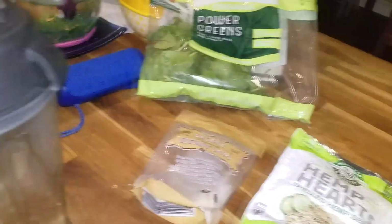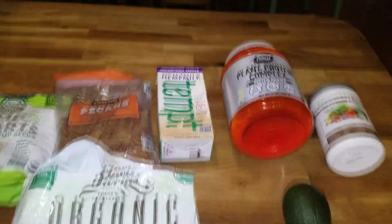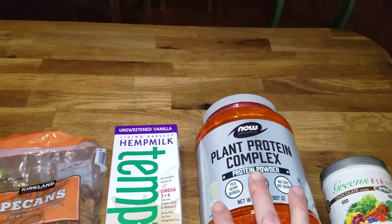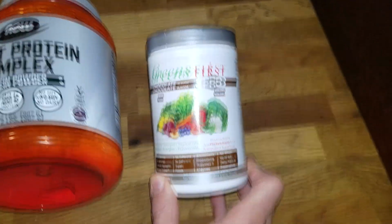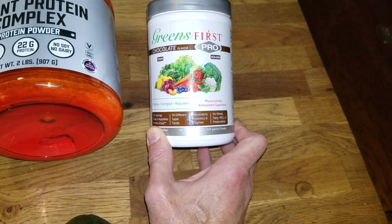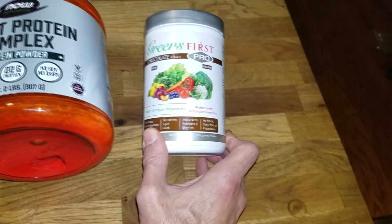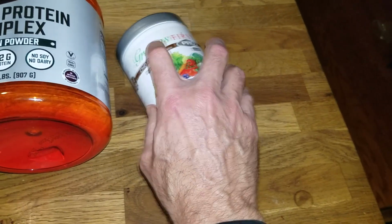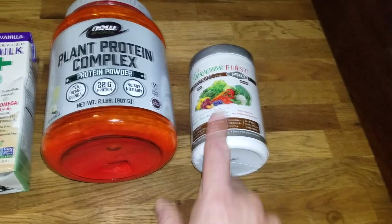Cup of hemp milk. Sometimes it runs a little short, so I might throw a little extra water in there. I'll blend it with my plant protein mix, and then we start to have fun. This is a multivitamin that I take, called Greens First. It's got tons of stuff in it, and what's best is not only does it have all these fruits and vegetables, it tastes really good. So Greens First, you might want to look into that. For those who are local, we do carry that in the office. So we got that, we got the hemp milk.